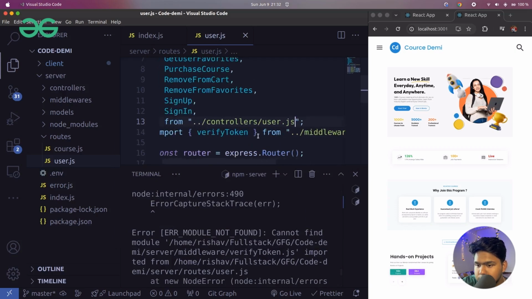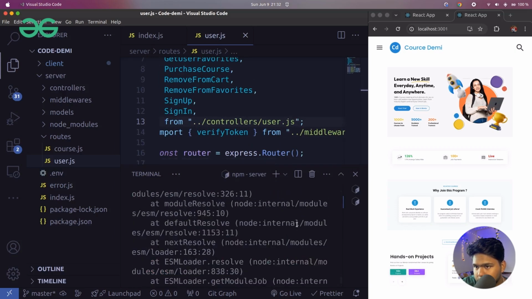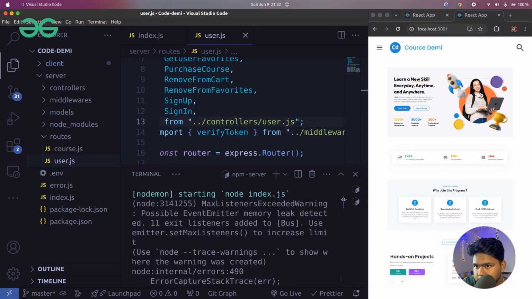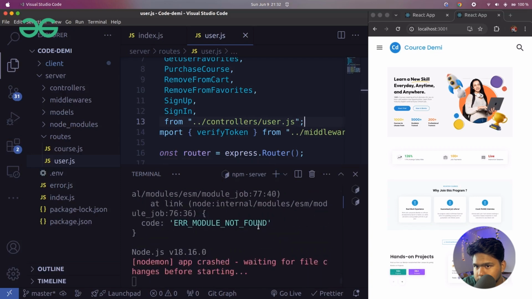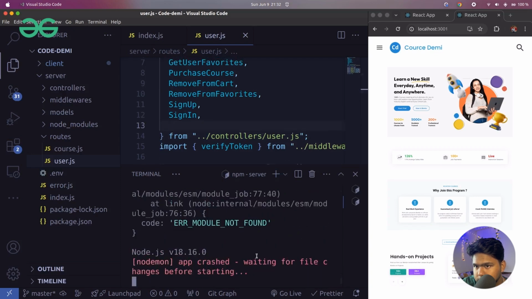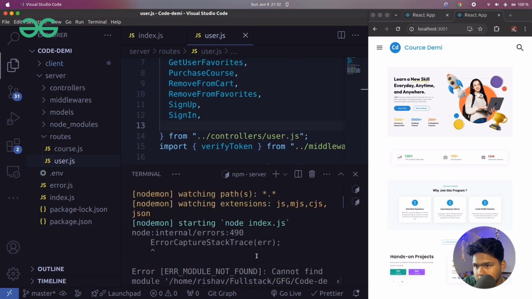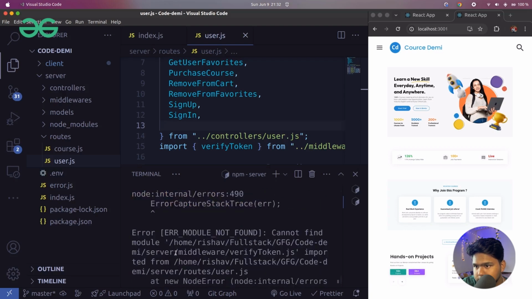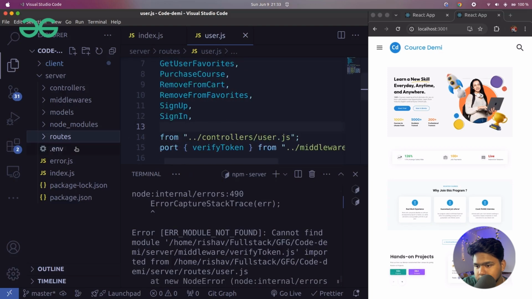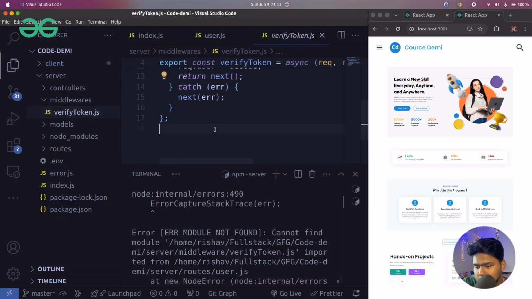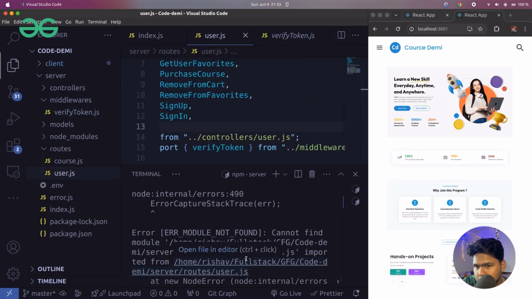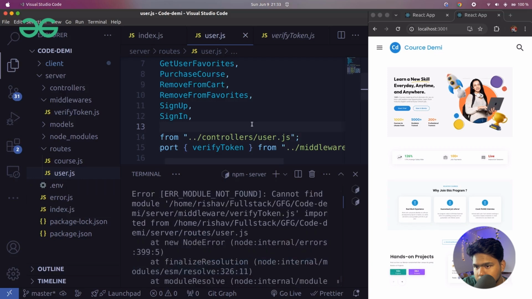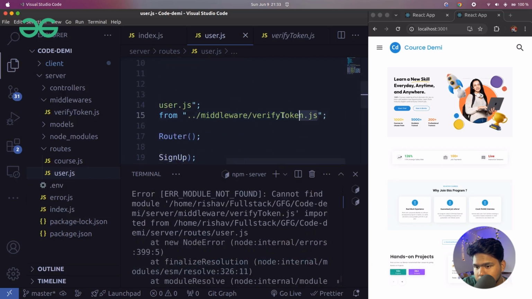Okay, so in the user.js routes we have the problem. Let us just import it again, controller/user.js and verifyToken. Still the error has not gone. Let's just restart and see.